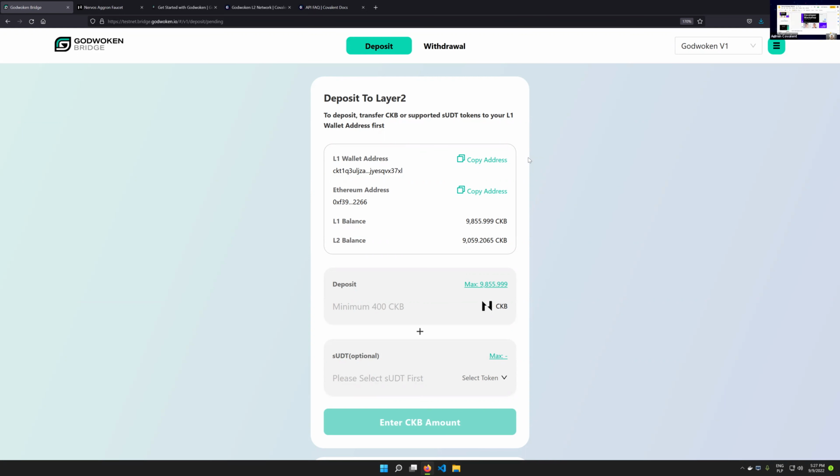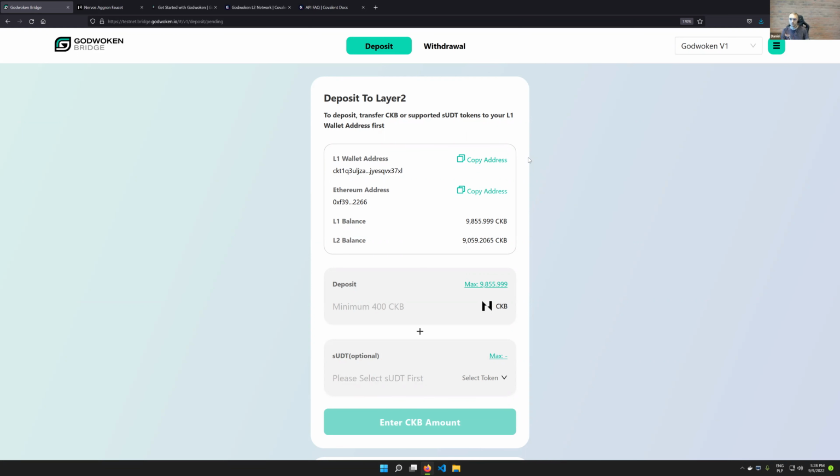Okay, so just to recap, if I was a developer and I want to start using testnet tokens first, I would have to get some from the Nervos faucet that you showed me just now, right? Exactly. And then do I do a bridge where I deposit the testnet tokens to the layer 2?